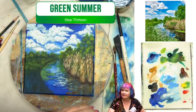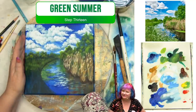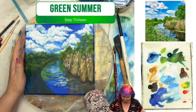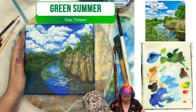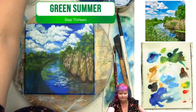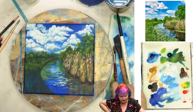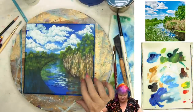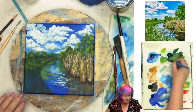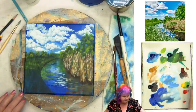The moss is where it starts to get that really pop detail where the bright moss stuff comes in. I like it a lot. That should be coming in next. Okay, we're doing really good here, and we're going to start putting in some more of our green moss over there. Now, this over here is going to be a little more phthalo green and cad yellow, maybe a little less burnt sienna.